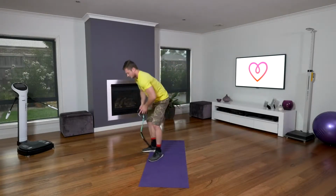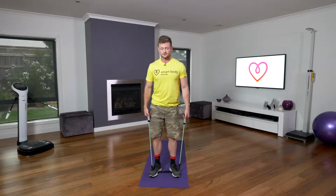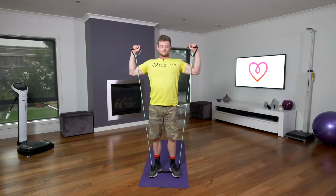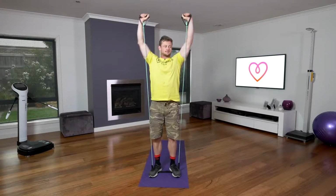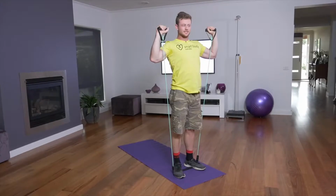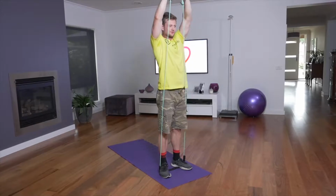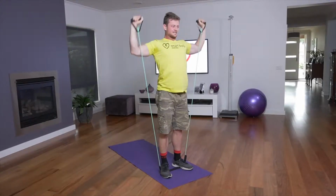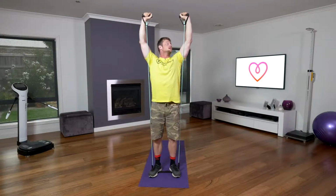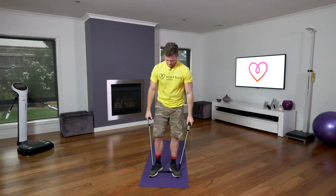Next up, we're going to do the shoulder press with the bands. Grab your bands again, stand in the middle of the band like so. Handle in each hand and then put it up like this and press overhead. Okay, so this is called a shoulder press. And try and focus on bringing your elbows a little bit forward as well. Get your arms touching the band and just press up. Don't have your arms in too tight, not too tight. Have them pointed out here. They don't need to be right back and just press up. It's a pretty simple exercise. And try and extend as much as you can, okay? So that's a shoulder press.